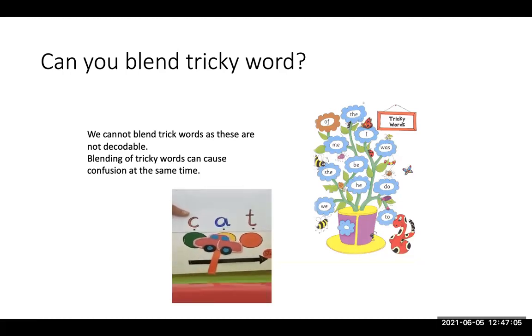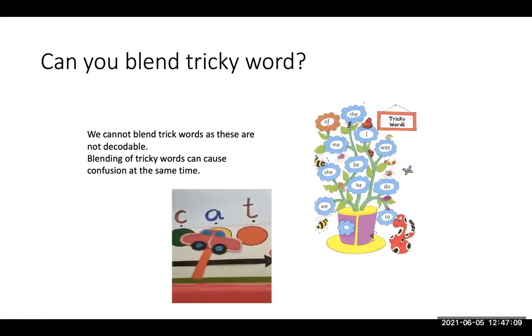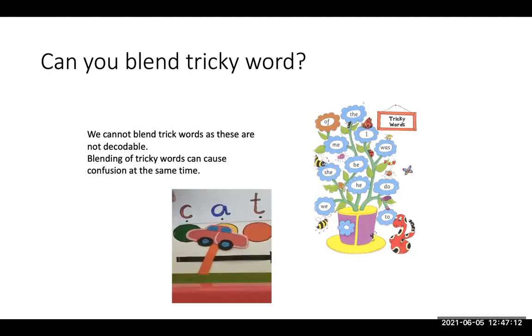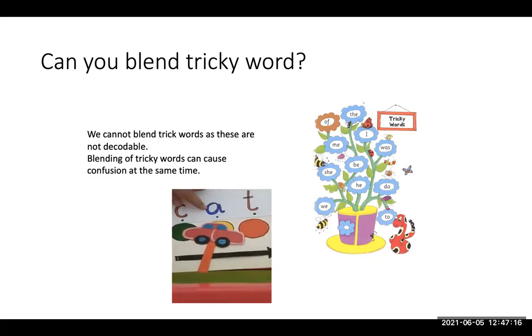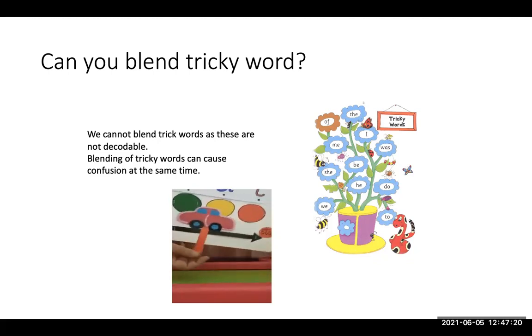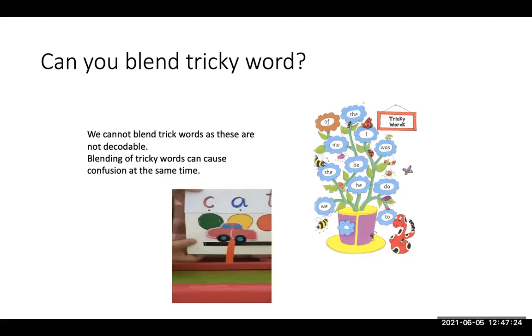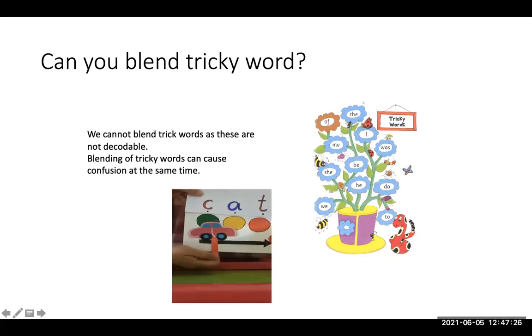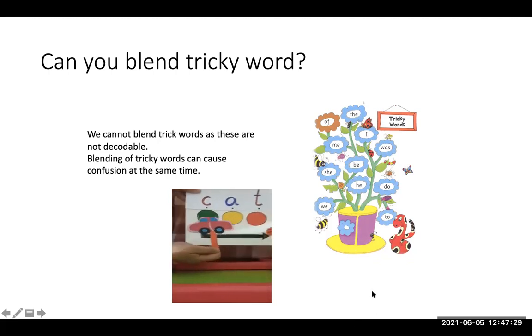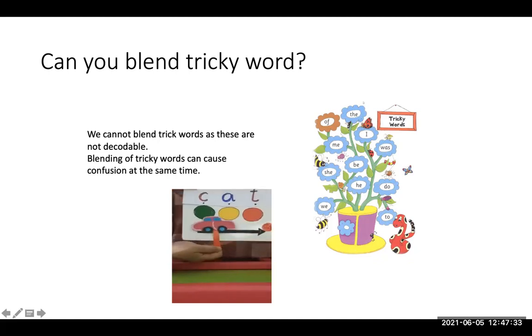Hello, this is your CVC words blending practice, and you have consonants in red and vowels in blue. And here we have a lovely car, and this car has to run on the road and has to stop at the red light.